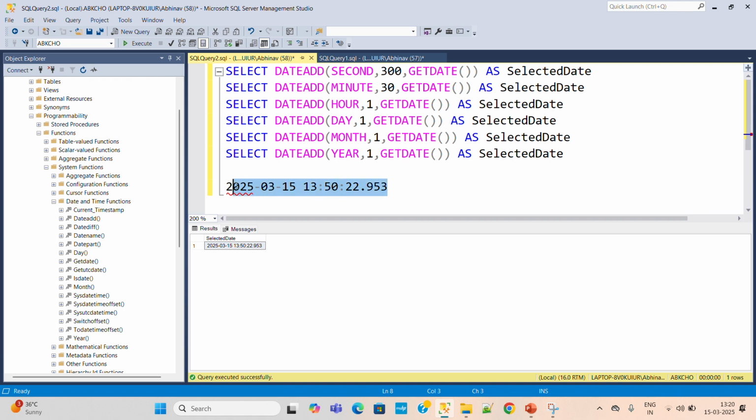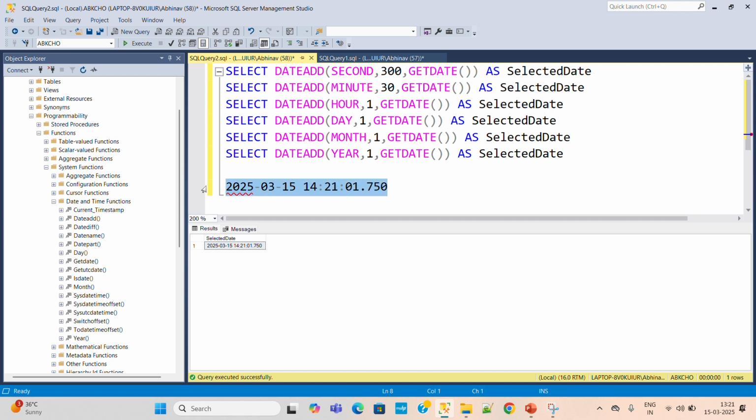Okay, now move on to hour. This is the date part, so properly check what date part you are providing and what date part you need in your project, and where you are working on that. Now select date add, the date part is hour, and we want to add 1 hour to our get date. When we add 1 hour, what result are we getting? Currently it is 13:21, so as expected, it is providing the result as 14:21, meaning 1 hour after the get date.